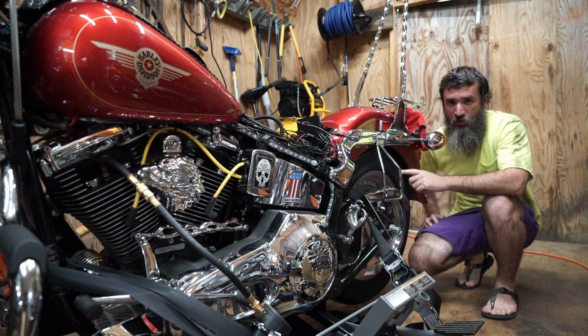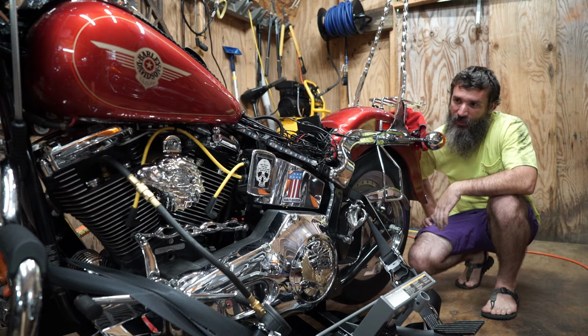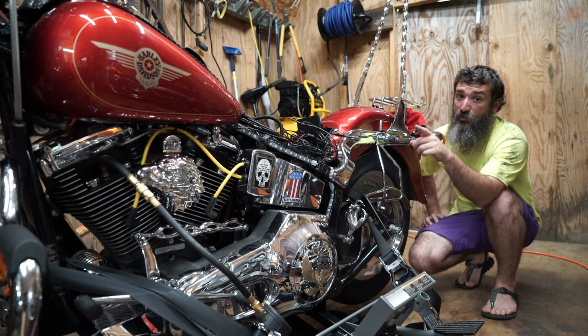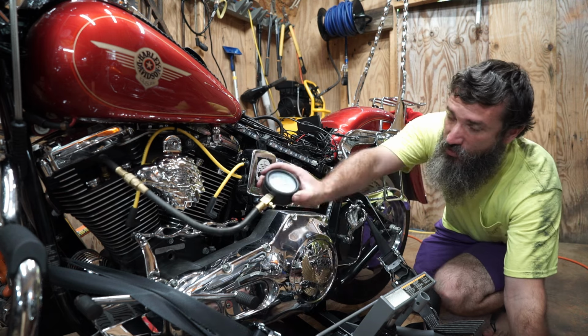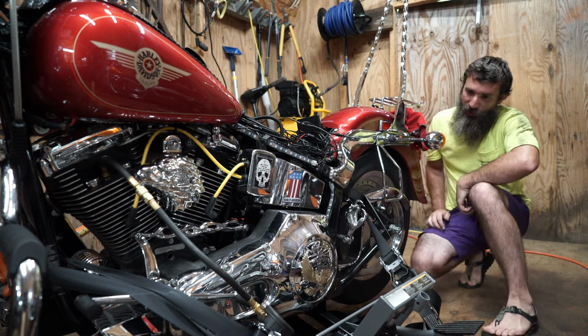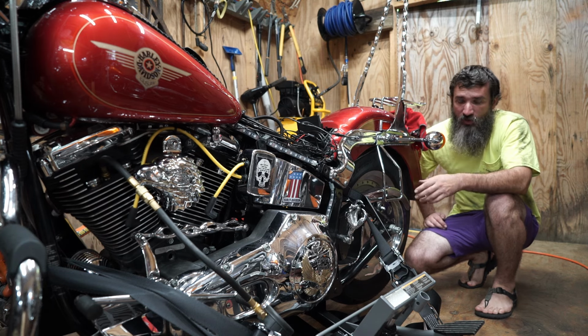So what I wanna do here is grab the back tire and we're just gonna spin it forward. And that'll also turn our engine, and we want to be on top dead center for the front cylinder on the compression stroke. And you might notice I've got a compression tester just screwed in hand tight to the front cylinder. We're not actually doing a compression test. All that is just letting you know when I'm on the compression stroke.